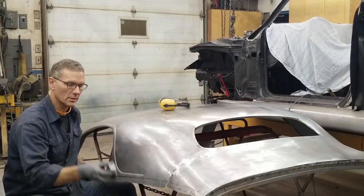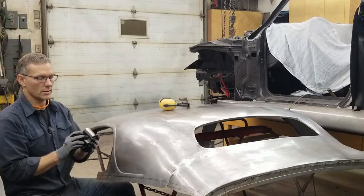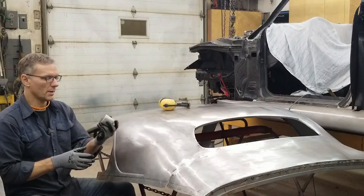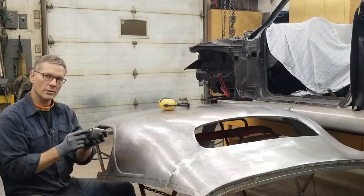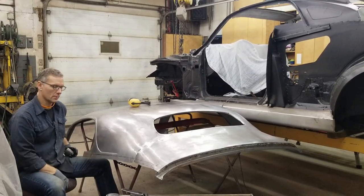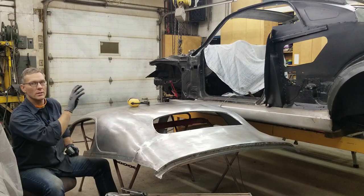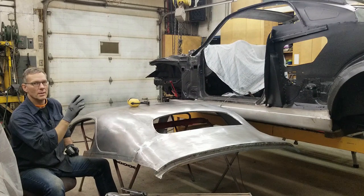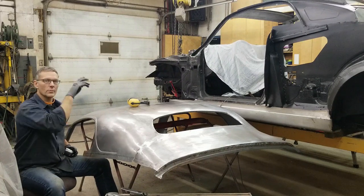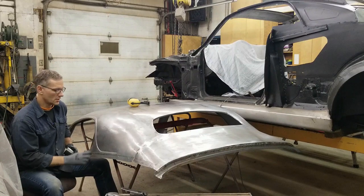We have various dollies — we have a heel here, a flat-faced longitudinal dolly, and this one here with a multitude of curves that we can use. I'm going to back it up lengthwise so most of the mass is behind the sheet metal. Now, looking up at that roof — the inner pieces are mounted, welded into place, and primed. Next step is to install the exterior pieces that go over top to create the box sections, and then we can get the roof back up there and start fitting it to the car for the final time.